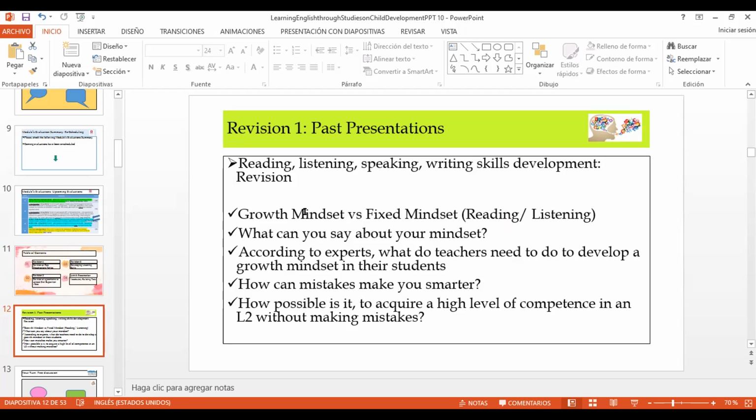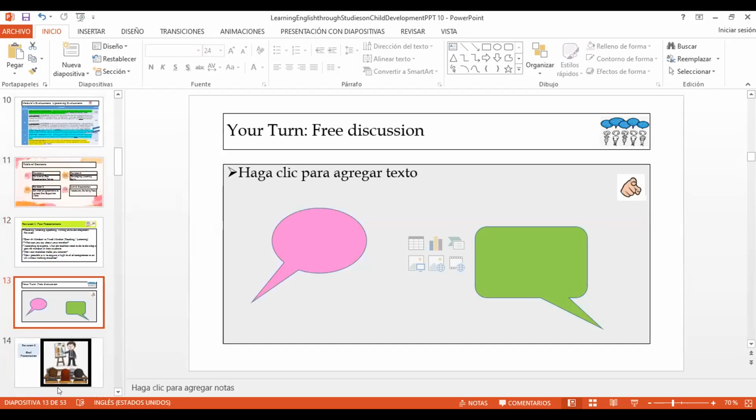Who remembers having read, having heard? There was a listening exercise about this topic. Who has something to say? Just free discussion. Anything you remember and you would like to say? So it's a little bit of what was presented on 19th October and then last week after the week of autonomous work.